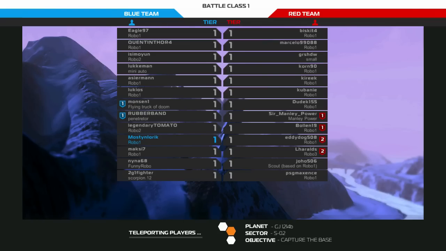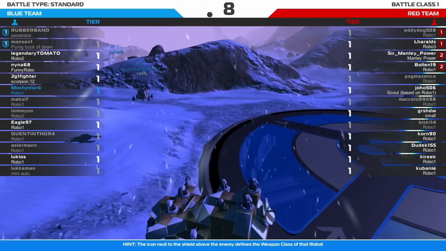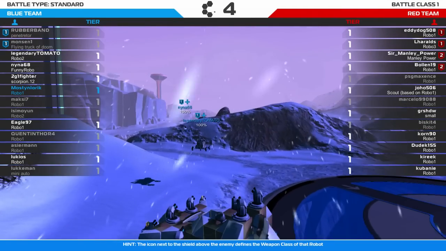For the platoons, they will always be shown in green at all times. So you'll always know where your platoon members are. There's a hint bar you may have already seen. The battle lobby is obviously changed, as you notice. But one change is the radar has about 15% less range on it.